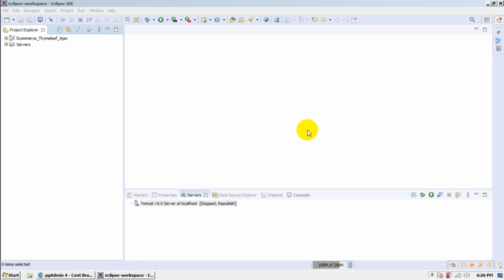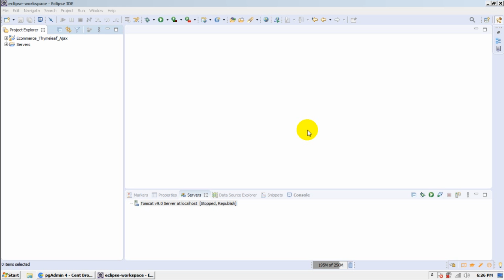Today we will expand a previous project with some more options. The main difference from the previous project is that it will also be e-commerce, but we will do operations with jQuery and Ajax.